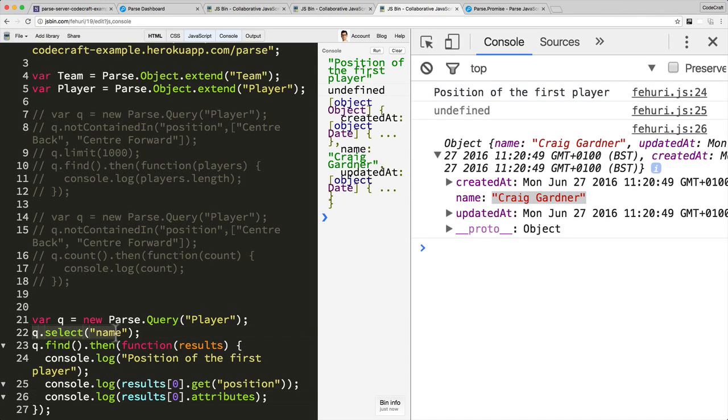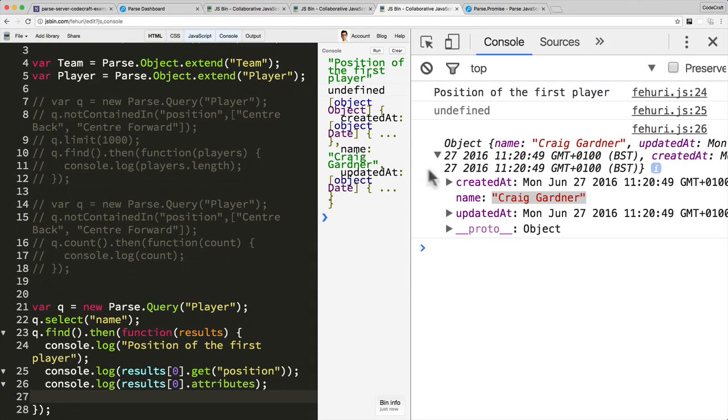We only wanted the attribute returned. That's why we said q.select name. We only want the name to be returned. We want to save space in the response. We want to make it as fast a response as possible by making it return less quantity of data. So we only selected name. So now that we've done that, how do we actually, at this point, get the rest of the data? Let's just say, okay, I've changed my mind now. I then want to get the rest of the data.